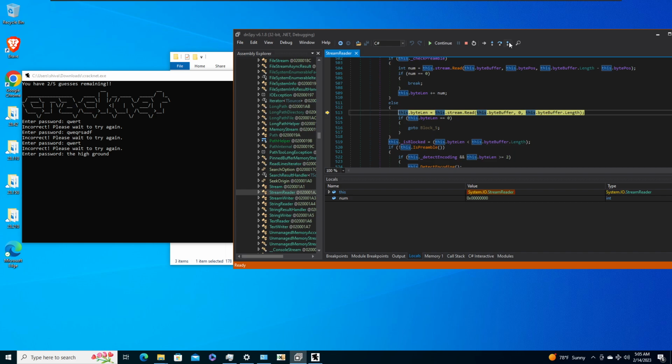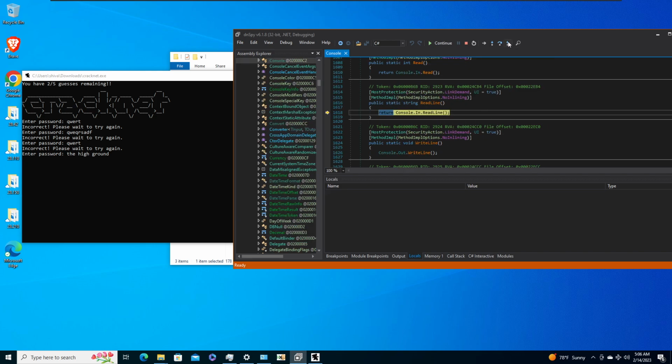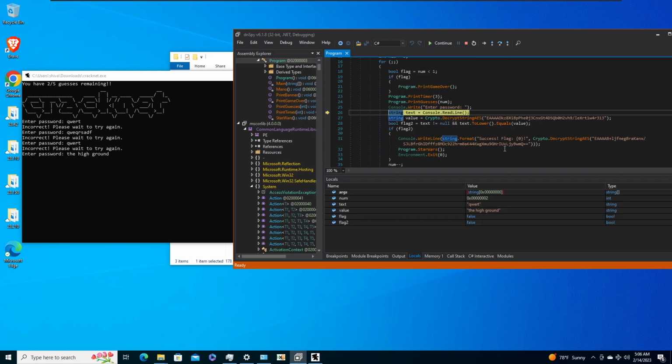Let's keep on executing the program until we come back to the main function again. So again, the readline function. Okay, I'm not sure why it is showing the previous entry that we had given.